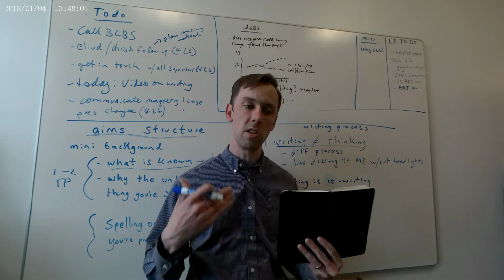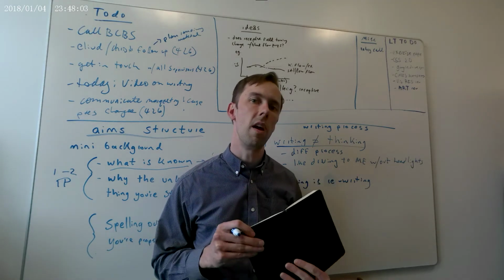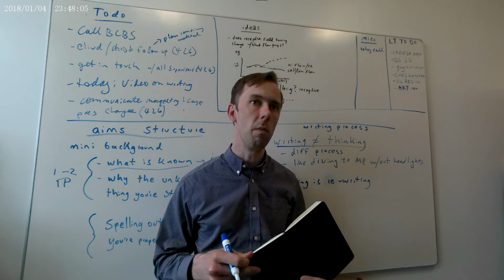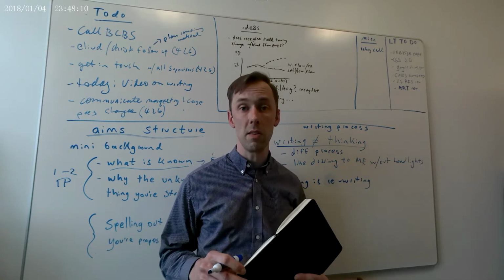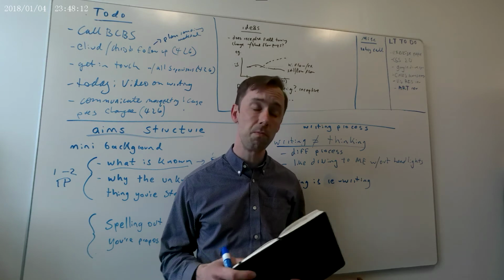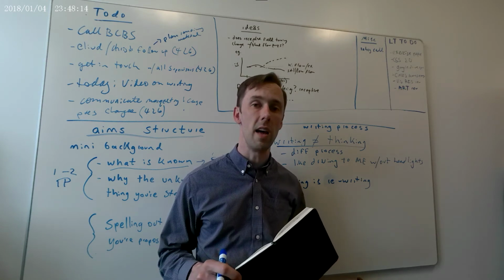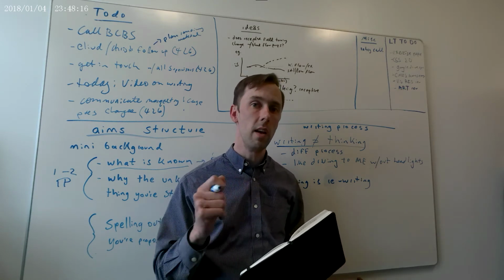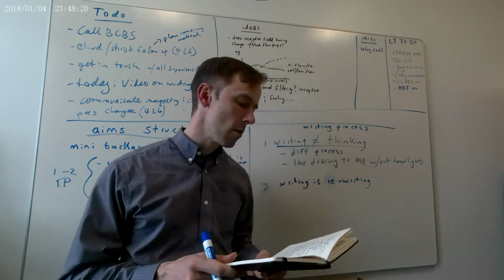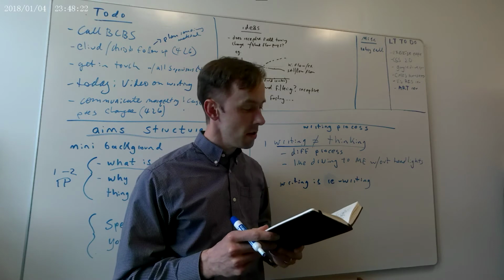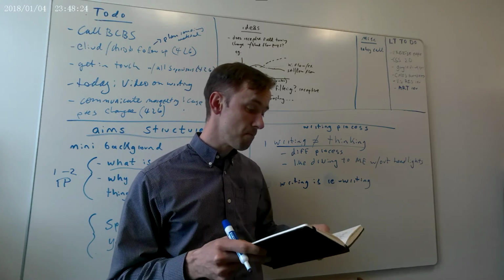So the key is really just to literally write stuff, and then edit that writing. That's how you write well, and how you write quickly. Because look at this, we've got only a few weeks left in the semester. You've got to write these aims. It's got to be good. The fastest way to do that is definitely going to be to write shit and then edit the shit. Okay, so that's what you should do.